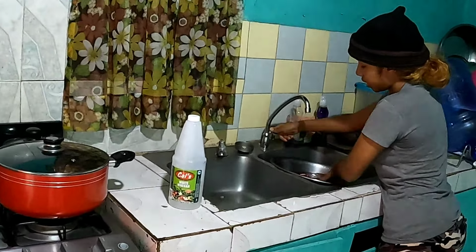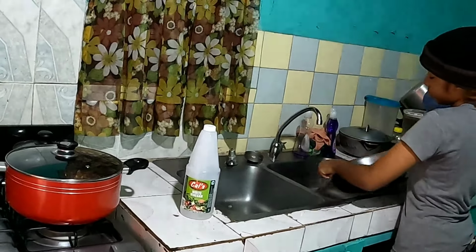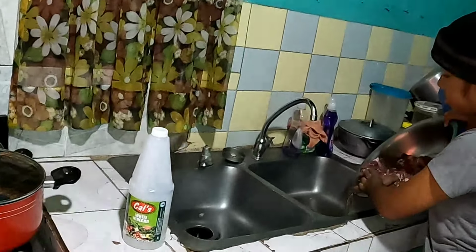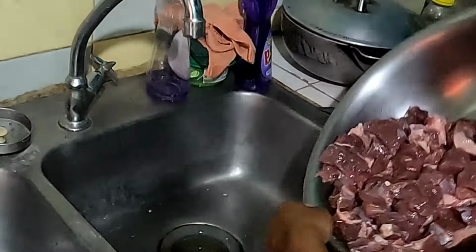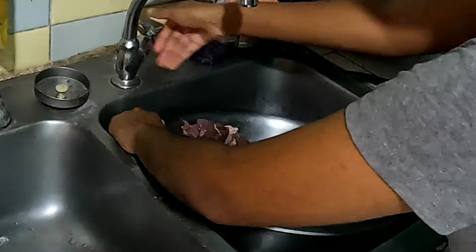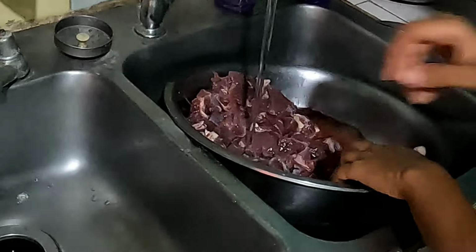So with meat like this, I like to just rinse it off real quick with just water before I actually get to adding my vinegar. As you can see, look at the water. It's really a lot to clean this type of meat, so you have to really pay attention to what you're doing and attempt to clean it as properly as possible.